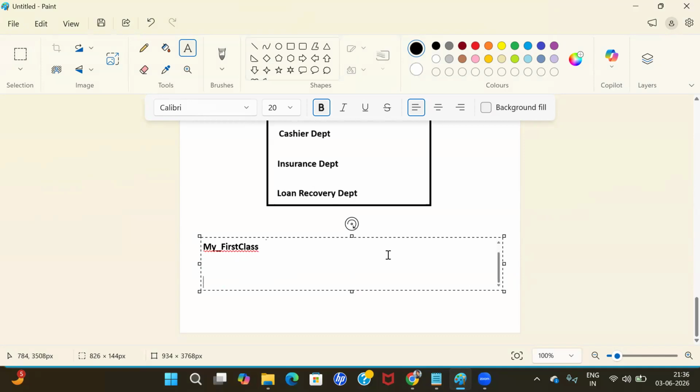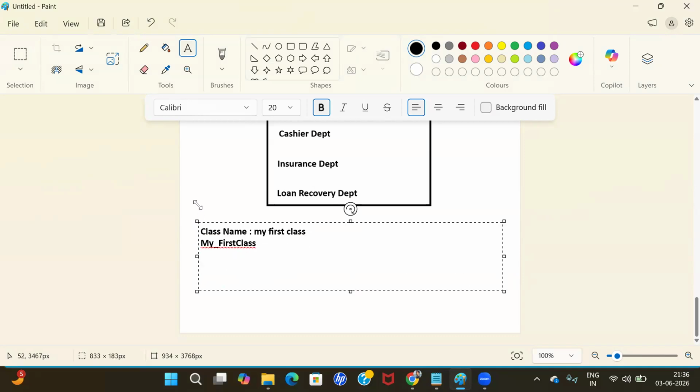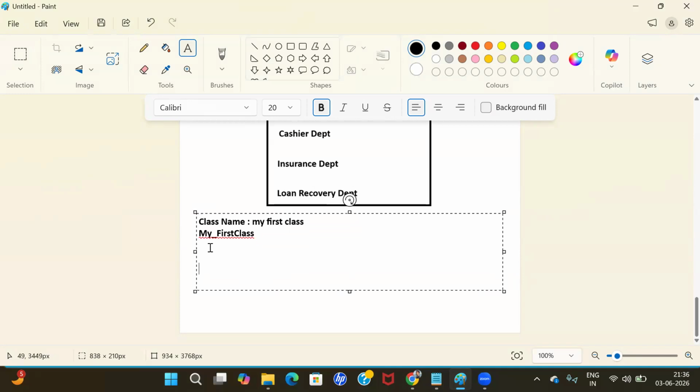Now method name. We can say camel method. Why camel method? Like I want to create my method name as "my first method".